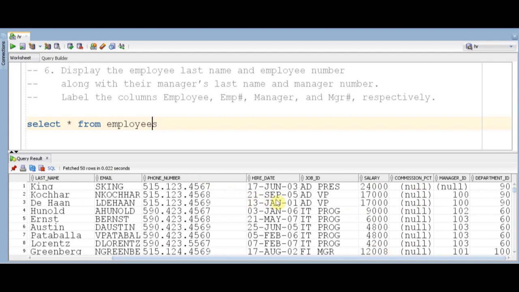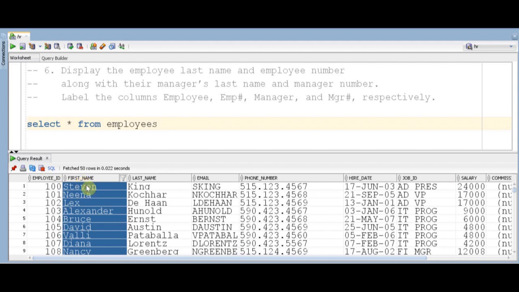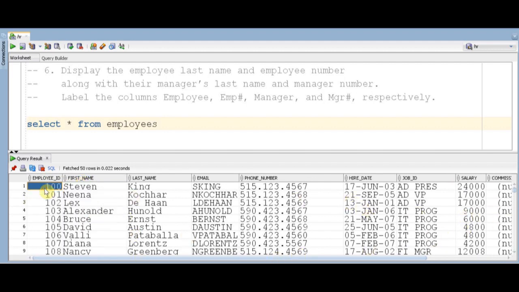You can only identify with the help of manager ID. That means to say manager is also an employee, so manager's information will be in one of the rows of the employees table. Manager ID will be one of the employee IDs.